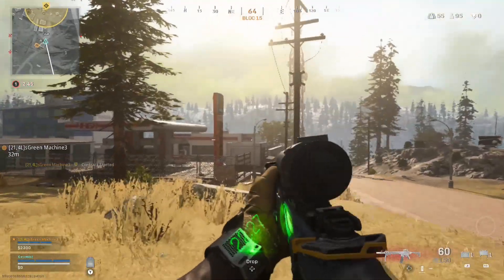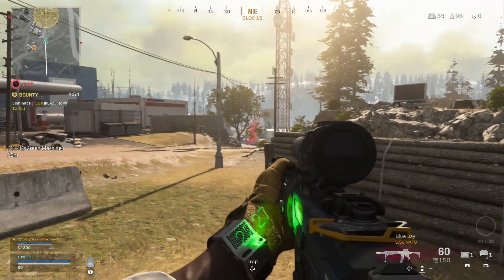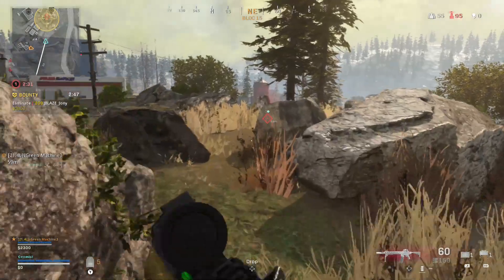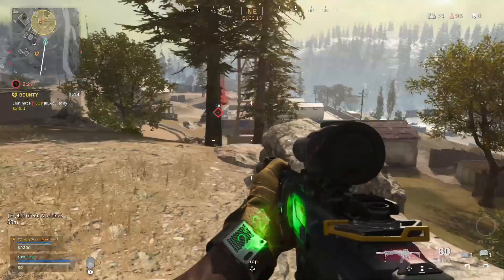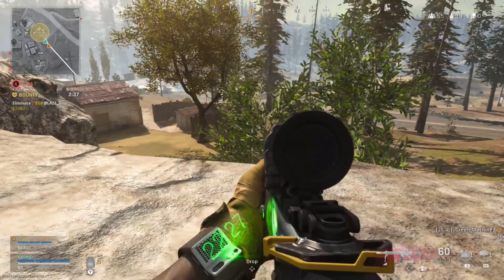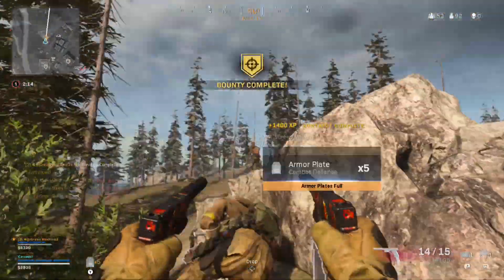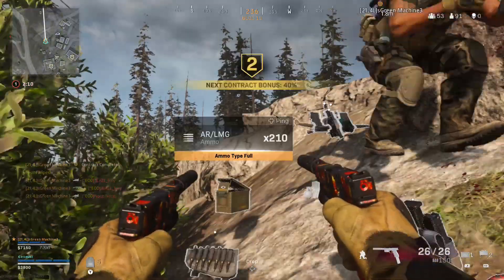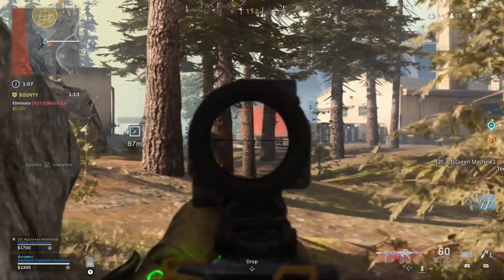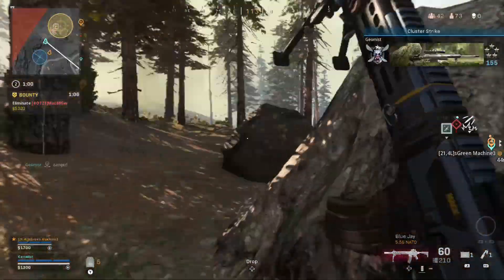Let's try a duos game now without that - without cars hopefully. Bounty over there - seems to have just gotten his loadout. Let's see if I can cut them off; they're going to have to come this way because the circle's closing. I'll just wait here perhaps. They're a lot closer than I thought. Teammate lined them up nicely. More bounty hunting - they're going for their loadout, we can see them. Let's see if I can stop them getting it.